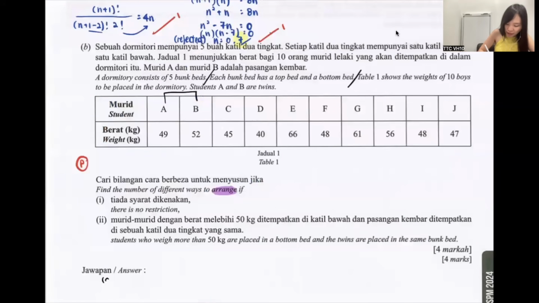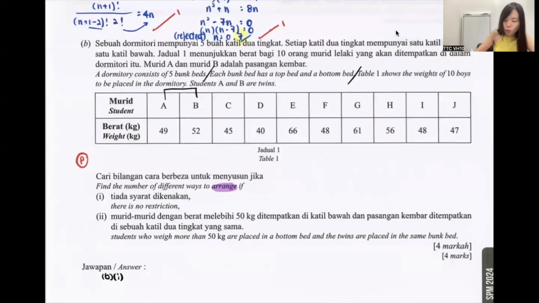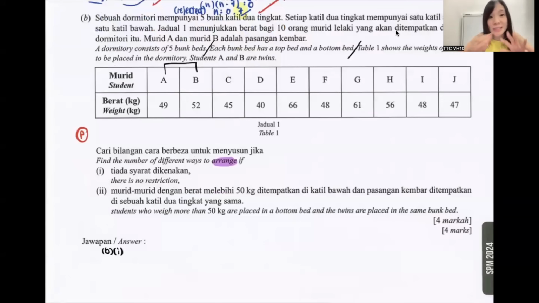So guys, the first one they say what? The first one they say if there is no restriction. That's my favorite word. That means what? Simply arrange. How many people do I have? 10. Then the bunk bed now has how many spaces? Bunk bed has 5, but each bunk bed can sleep 2 people. One top, one bottom, all right? So that means there are 10 beds. So 10 people fight for 10 beds. Isn't it? 10P10. Or for those who write 10 factorial, also can because it's the same thing. Isn't it the answer? 3,628,800. Done. This answer, I think, is only worth 1 mark.